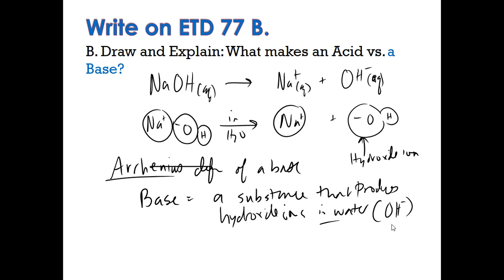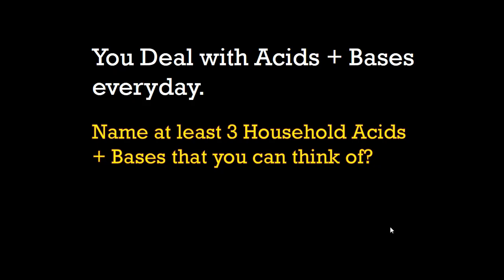But it gets a little more complicated. That's why there's other definitions. But now you know Arrhenius's. It's all about producing, of course, hydrogen ions for an acid and producing these things called protons in water. Hydroxide ions in water for a base. So if we look at this, you deal with acids and bases every day. For instance, you look funny and I look funny because this thing called deoxyribonucleic acid, DNA. We are made of acid and bases and acid-base reactions.